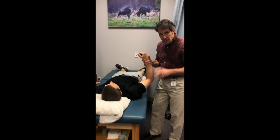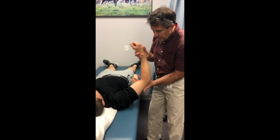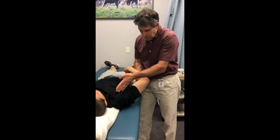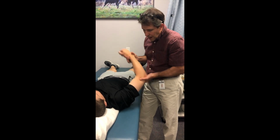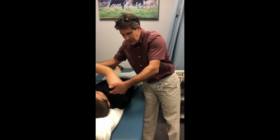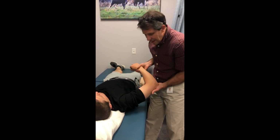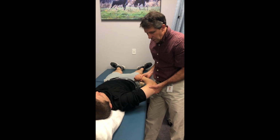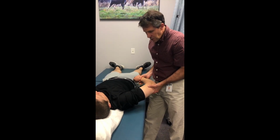Okay, so two of the things I'm going to be doing is just some low load, long duration stretching in the plane of the scapula, right like this. Okay, I'm not going to have him do crossbody activities to stretch that posterior capsule because it does cause a little impingement. So I like to manually stretch this for a low load, long duration.